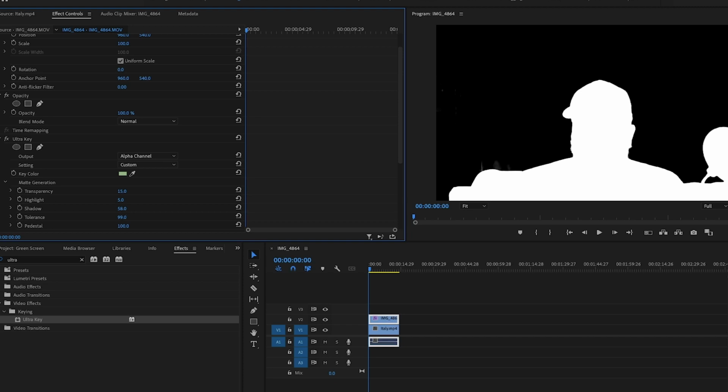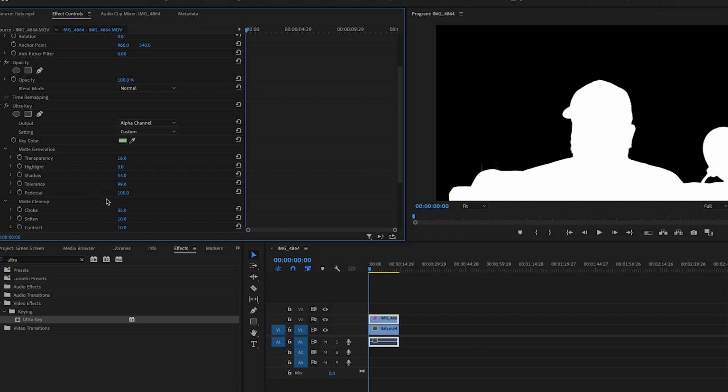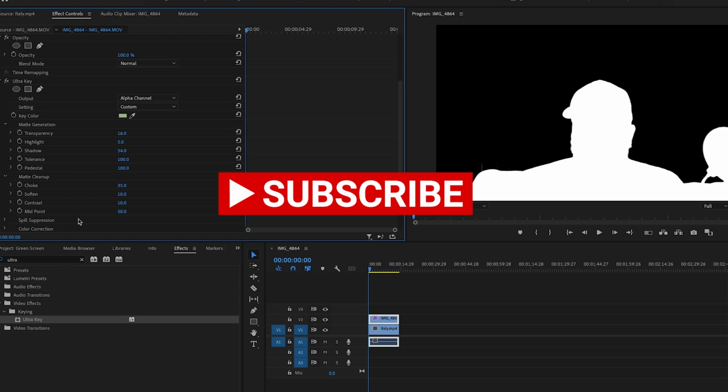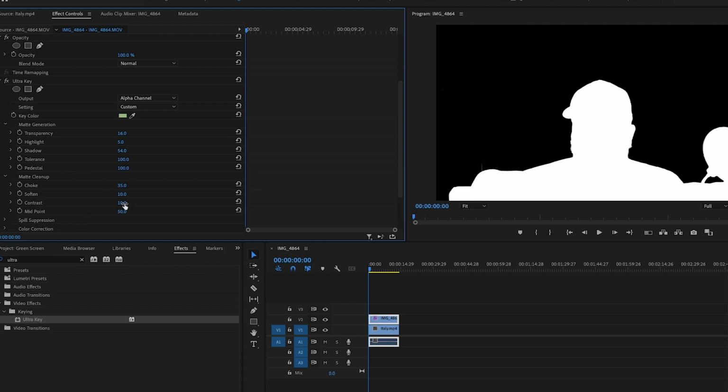Let's go to the shadow. All right. Go to the shadow, go back to transparency. And you just got to play with these numbers. You just got to play with the settings here. Pedestal is good, the tolerance. And I think we got it as much as we can, because sometimes, you know, the green screen is not perfectly lit, but we just have to keep playing with these numbers to actually make it work. And I think we got it now.